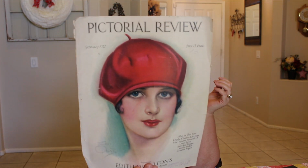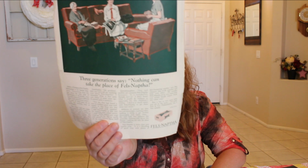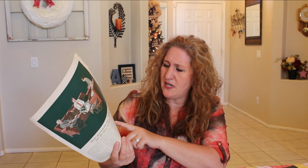This is a Pictorial Review, February 1927. It came off a magazine, it's probably in the box. But look how pretty that cover is. Oh, look at this. Fels Naptha. This is still sold. I buy mine at Walmart. It's an orange bar for laundry stains. It takes stains out of clothing fabulously. You wet the stain and work it into the fabric and rinse it out. I've been using this since my kids were born, over 27 years. Apparently it was a big deal back in 1927. So, you know, tried and true. If you haven't tried Fels Naptha, F-E-L-S N-A-P-T-H-A, it's amazing. Get some, try it.